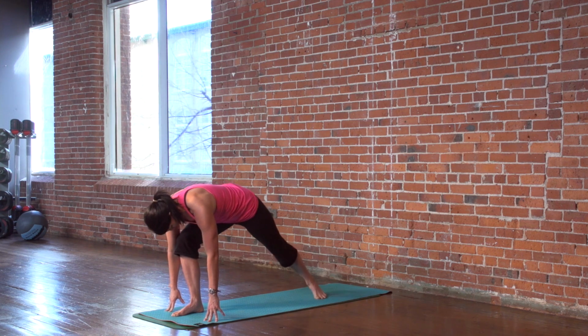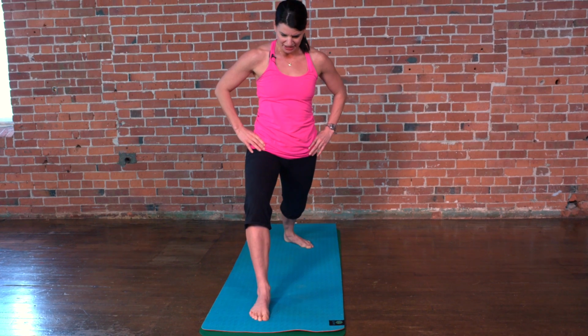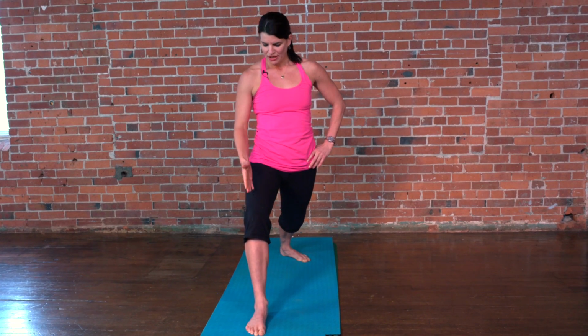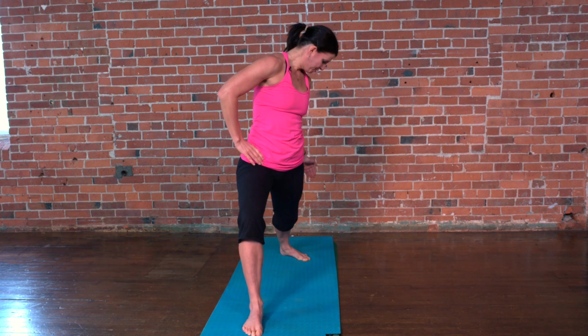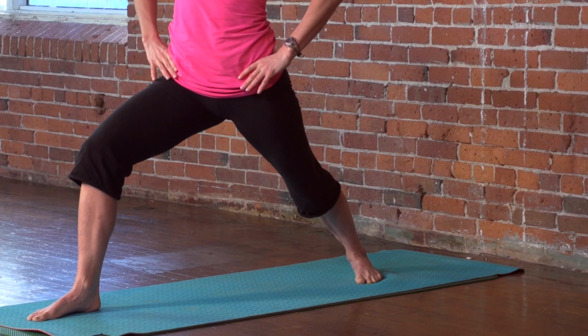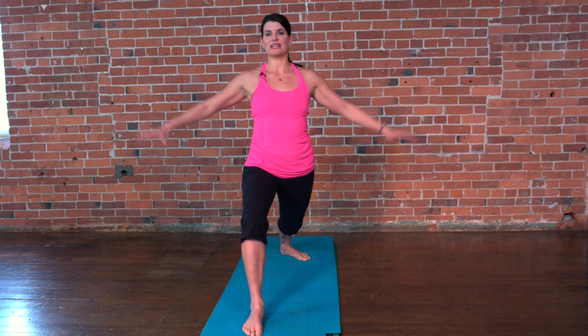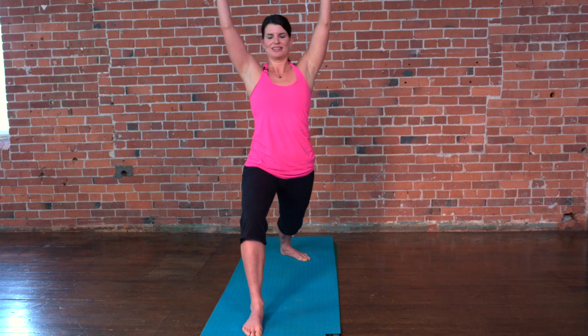We're going to turn that rear foot down and in, walk our hands up, coming into warrior from a different angle, but we're still here. So that left leg is forward, we're lunging forward. That rear foot is turned in a little bit, both feet anchored into the mat. Turn the hips toward the front and lunge. Keeping your hands here, or if you want a little more work, reaching them overhead.